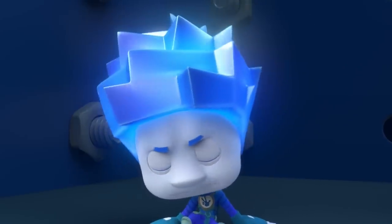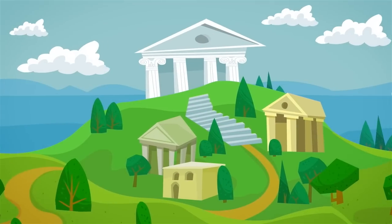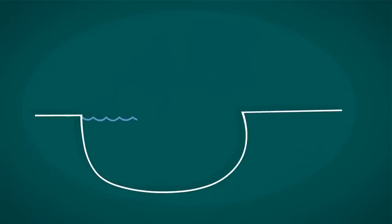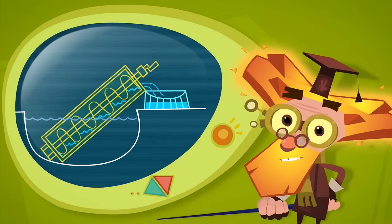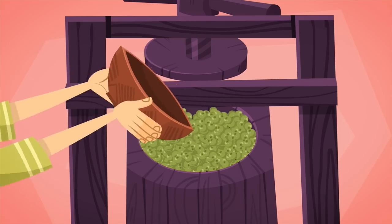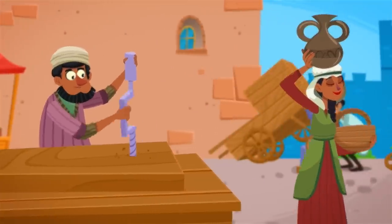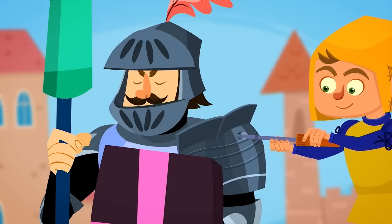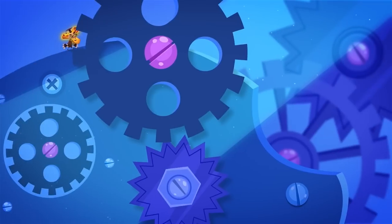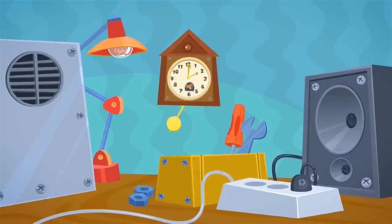And who came up with this dumb screw idea? According to legend, the screw was invented in ancient times by the great Archimedes. Using his screw-tight mechanism, Archimedes built a special machine for getting water out of a canal. In ancient Rome, people used wooden screws and presses to squeeze the olive oil out of olives. Screws were also used as parts of drills or as lifting jacks. But the use of screws as fasteners did not begin until the 15th century. Soon thereafter, screws became so popular that today it's almost impossible to find an appliance made without one.